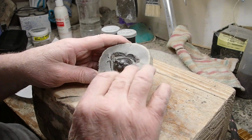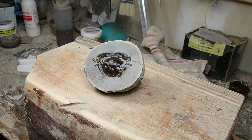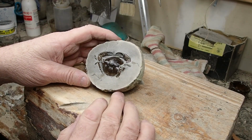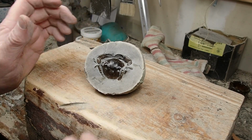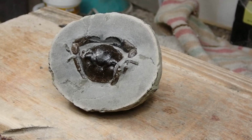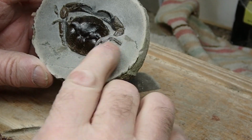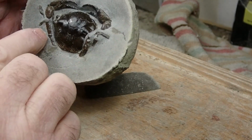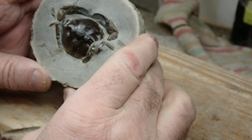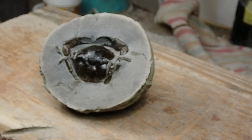So, this baby's almost ready. Far from the worst crab. Far from the best crab. So that's why I call them B grades. Anyways, glad I finished that. Here's a little close-up look. Got a lot of problems, but it's still a crab, and it looks like a crab. Three little legs on this side, two on this side. There's probably, I think there's one more underneath there, but that's not going to happen. That might have been this one here. Anyways, there you go.